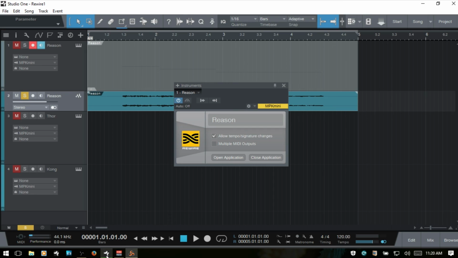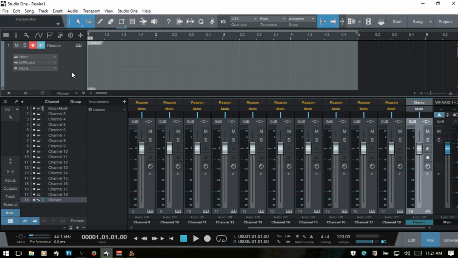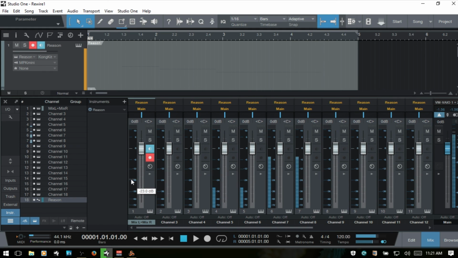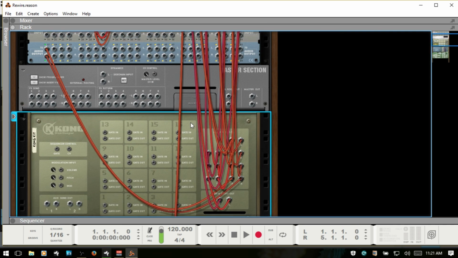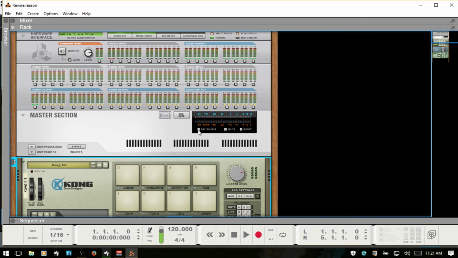If I come to, I hope this is making sense here. If I open up the console, and we want Reason, Calling Kit. Now I just want you to see that these pads are all separated out. So they have their own channels, and unfortunately, again, they're separated out over two, but I haven't seen a way to work around that. But this is just one way that you can go ahead and make your connections how you'd like to have it set up within Reason, and then not have to redo it every time you want to use Rewire with Studio One 3.